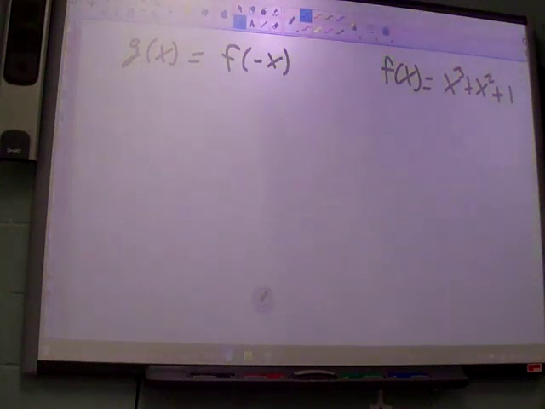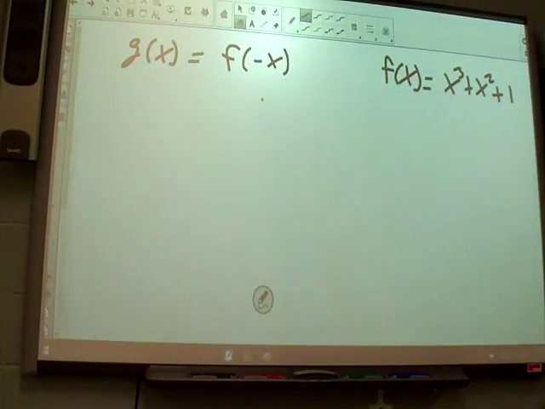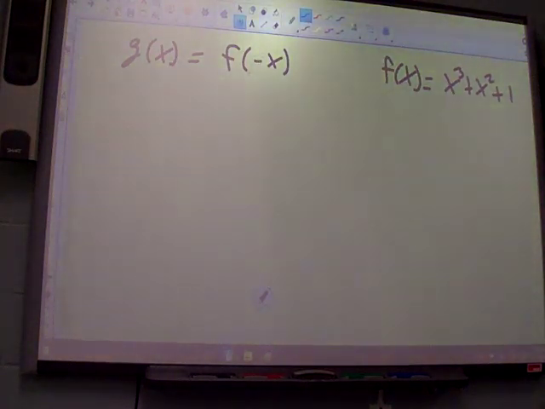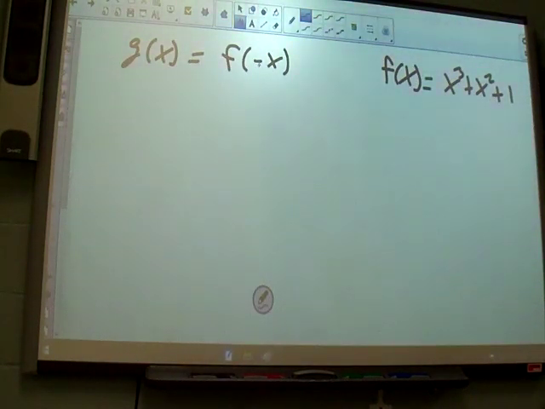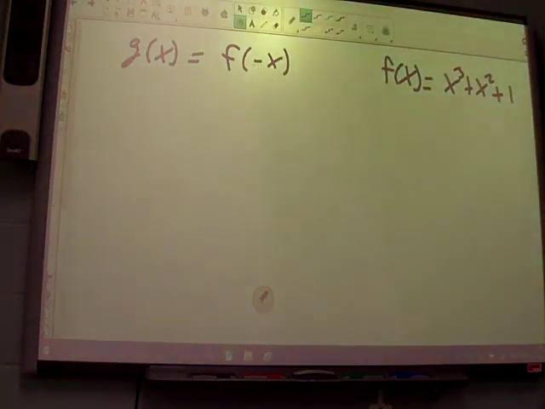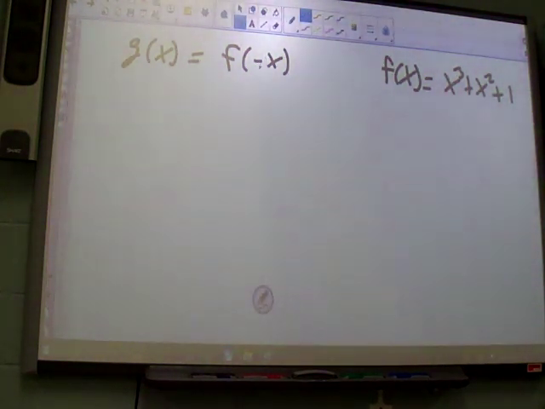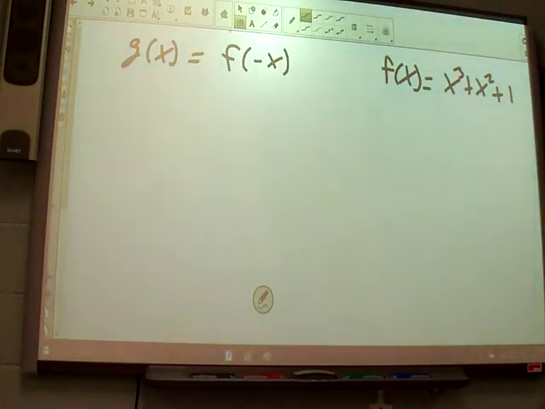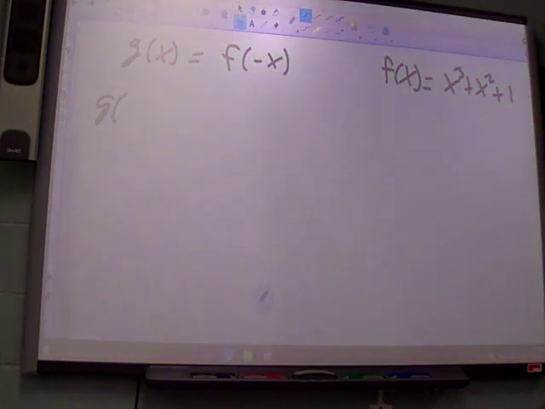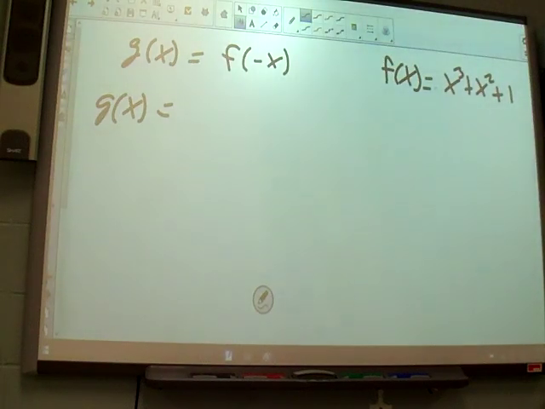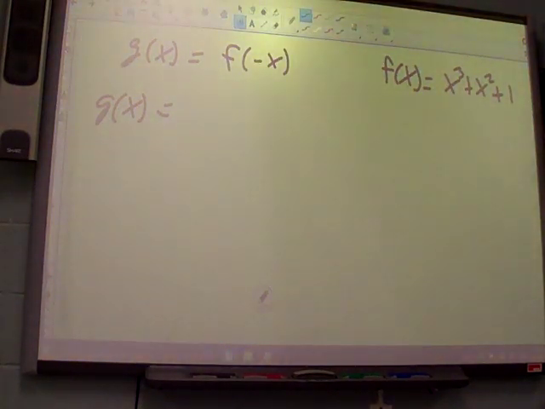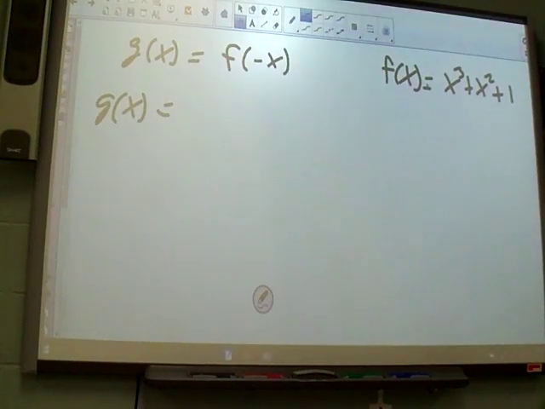So what this stuff over here on the left wants us to do is take my f of x, and obviously it's got a negative, so it wants me to reflect. And that negative is in the parentheses. Looking at my examples on reflection, I see in the parentheses is the y-axis, right? Everybody see that? So it's wanting me to write a function for what g of x would be if I reflected this over the y-axis. Would all your x's change to negative? Yes, they would. Very good. So to start this off, every one of these x's in here, like Laney Joe said, we're going to initially put a negative.